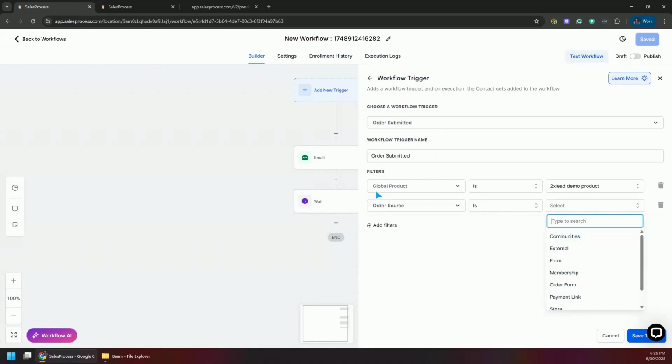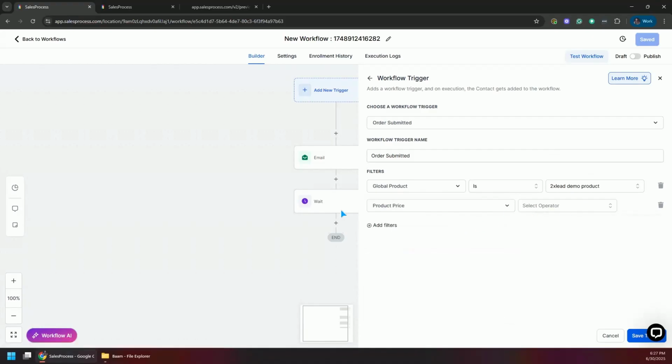Here you see the main difference is this time it is the global product. It's not the particular product. That means the same product can exist in the forms, surveys, manual payments, anywhere. And whenever anybody goes to any of your sites or areas to purchase this particular product, it can start. Or you can obviously define the order source and put up some tags.